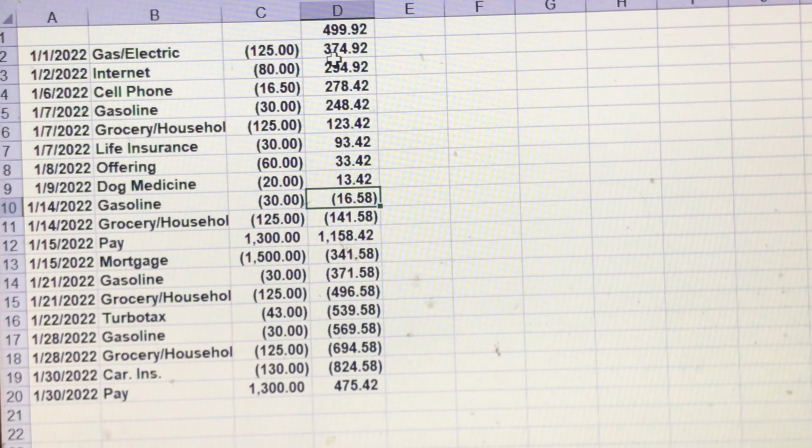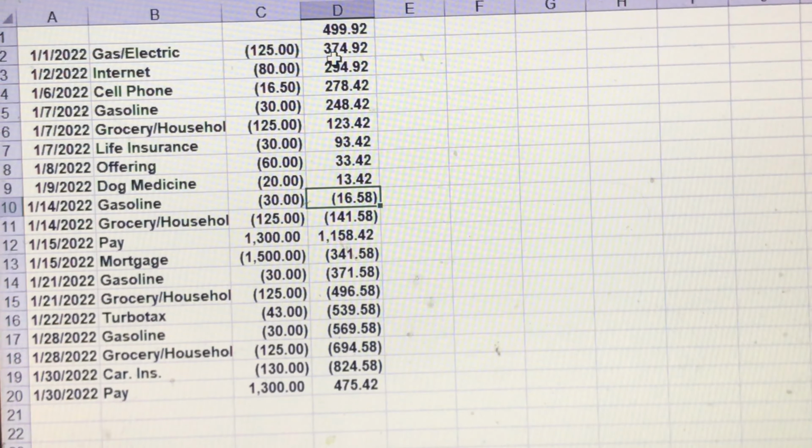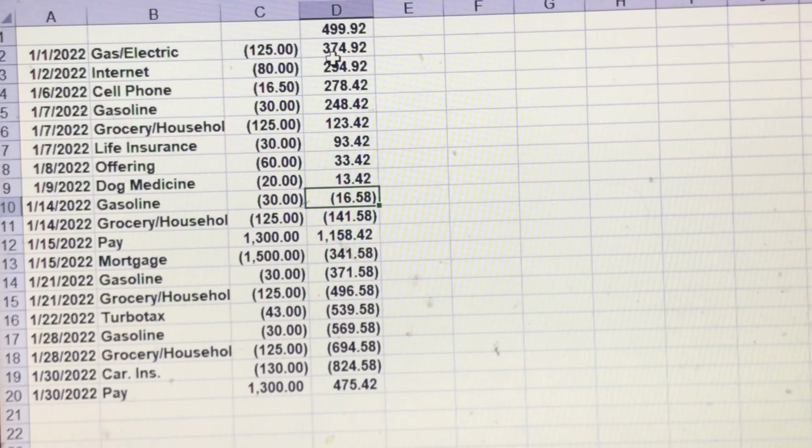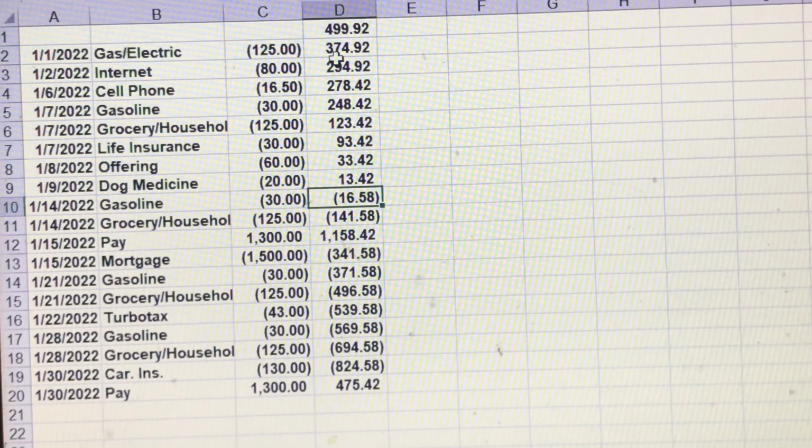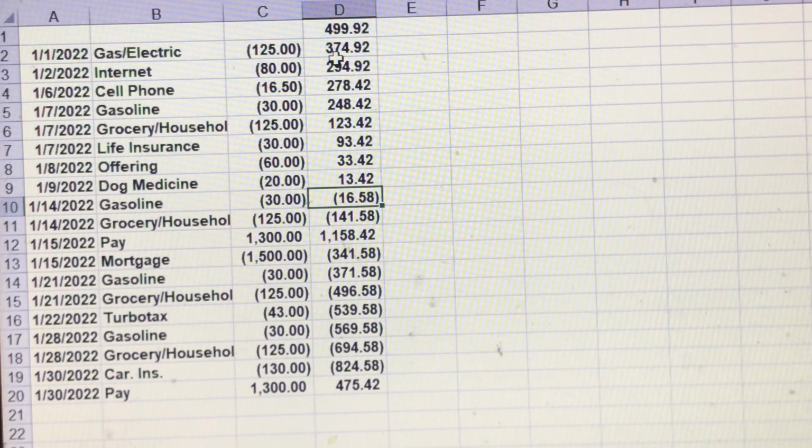And that's kind of what I'm trying to really teach on this lesson, is that you need to be aware of your money. And this way you actually know when your bills are due and what amount of money you will or will not have. So that's a very important lesson, I think, to be aware of your money and to know your financial situation, because most people are not even aware that they're not going to have enough money or how much money they will have. They're just kind of putting the money in the bank and writing checks or paying bills and hoping for the best, which is, as I mentioned, the system I was using.